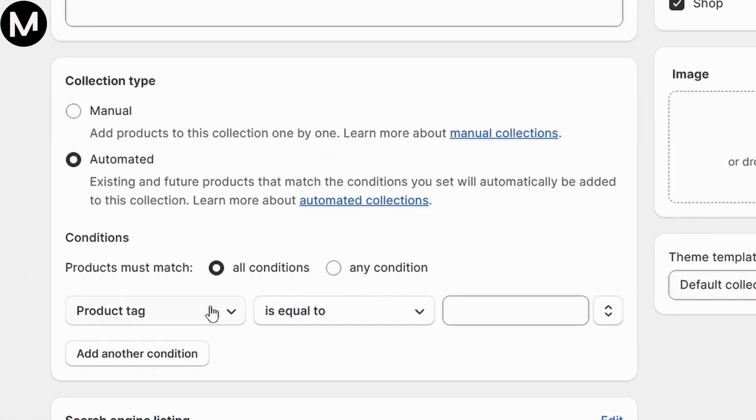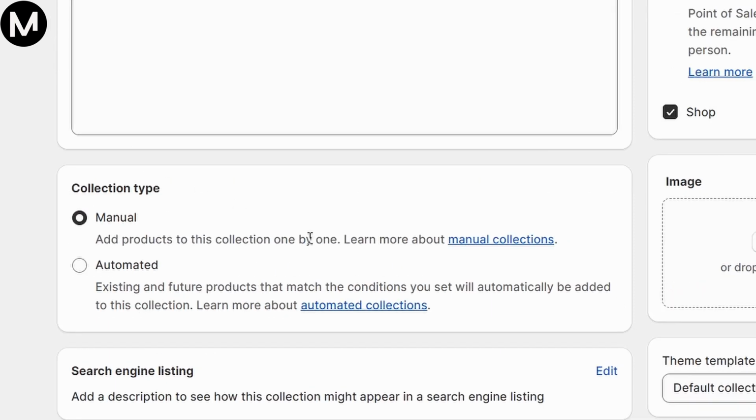Sometimes, if the collection doesn't appear, it might be due to incorrect conditions. Review the conditions set for the collection and ensure they match the product title or description you've assigned. It's crucial to pay attention to the conditions you've specified. For example, if you've set conditions based on keywords, titles, or specific dates, verify if these match the product details accurately. By being meticulous with your conditions, you'll ensure that the products are correctly placed within the intended collection.